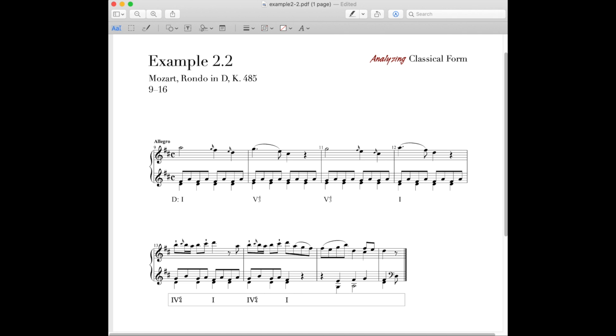Now, here, E, G, and B. So it's an E minor chord with a G on the bottom, which makes it a 2, 6 chord. And as we get deeper into classical era music, we'll notice that the 2, 6 chord is a more common subdominant chord than the 4 chord.